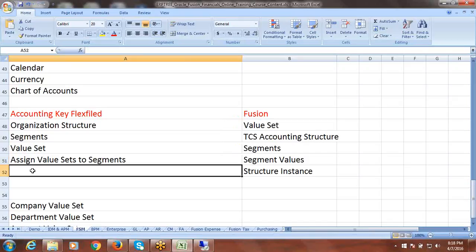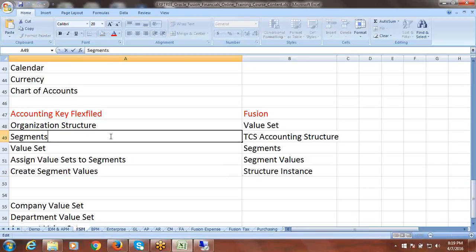Then we can create the segment values. Basically in EBS, for segments we'll be assigning the flex field qualifiers, right?